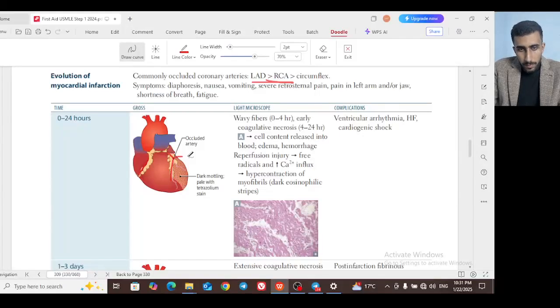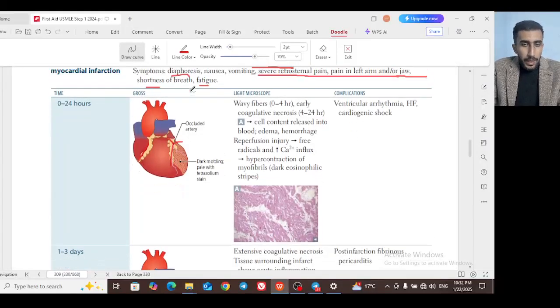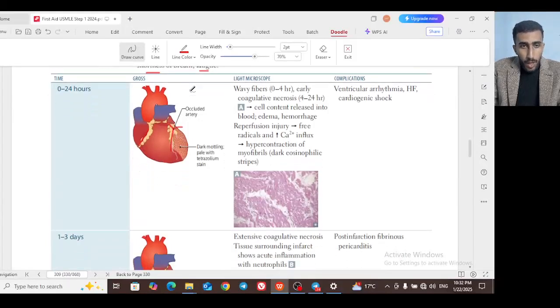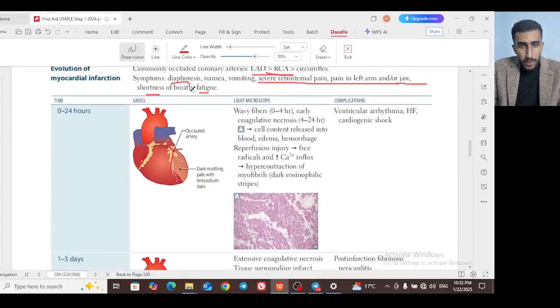The symptoms may be typical, such as severe retrosternal pain and pain in the left arm or jaw. I've seen a lot of patients coming with rare symptoms. I've seen a patient coming with hiccups only who progressed to STEMI, and another who came with cardiac syncope. The patient may come with fatigue or shortness of breath only, or complain of diaphoresis, nausea, and vomiting. So you have to maintain a high level of suspicion for MI in a patient of typical age and typical risk factors. So this is about the symptoms.